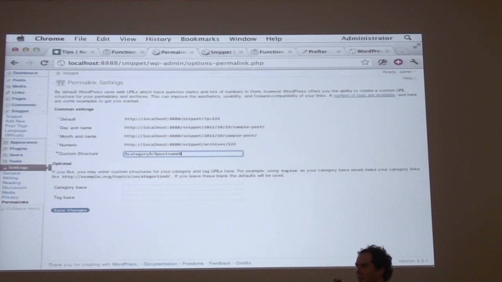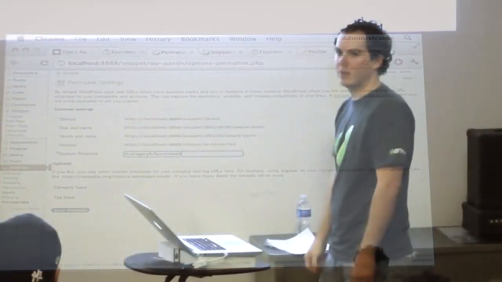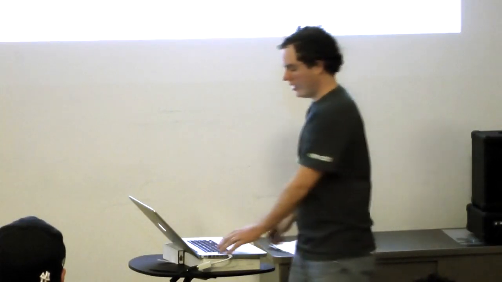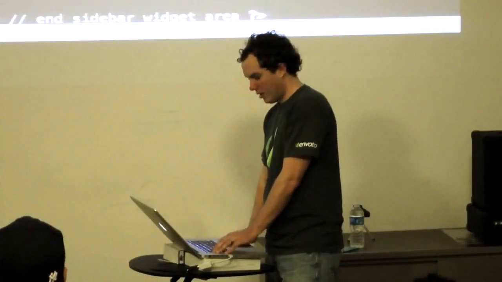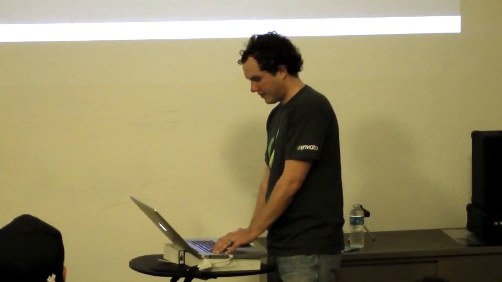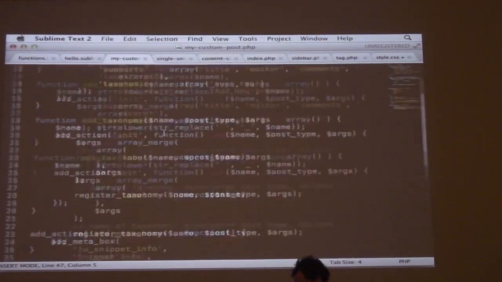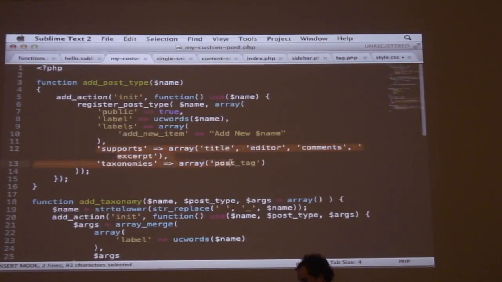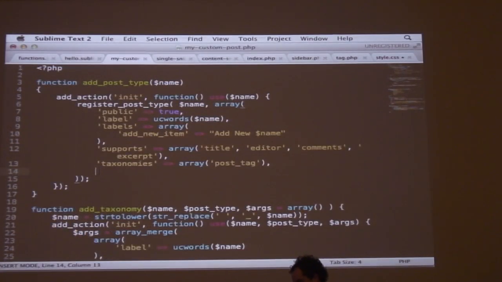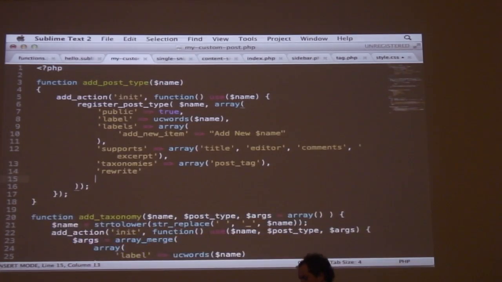Because there's a default rewrite option when you create a taxonomy. Rewrite is set to true, so rewrite will automatically be set to whatever your taxonomy name is. Or you can change that. Same thing with, let's see if I can find it. I suppose there are options where, right here, you could pass in rewrite. There's so many options. You'll want to investigate those in the codex. Things like rewrite and has archive. Yeah, it's pretty powerful.